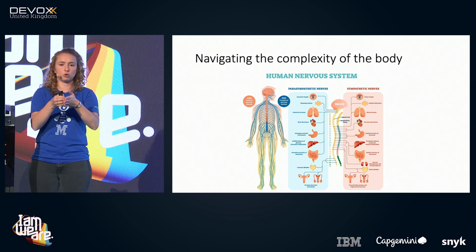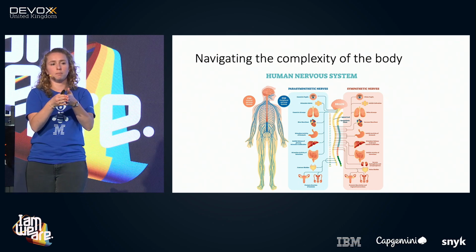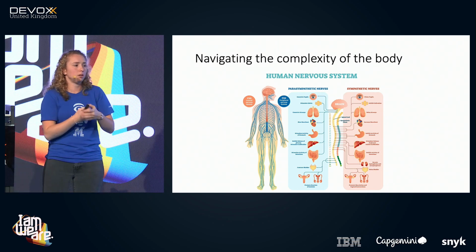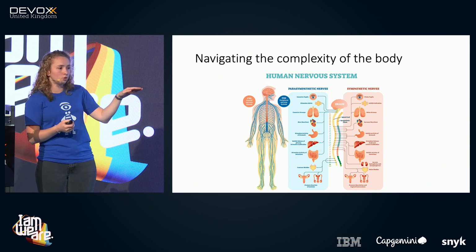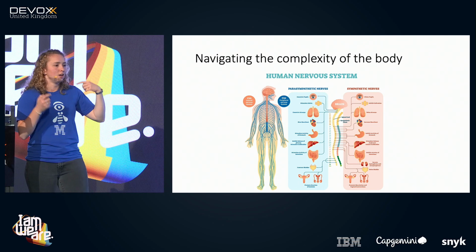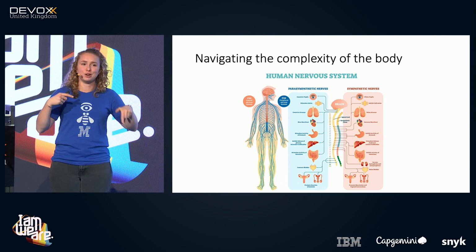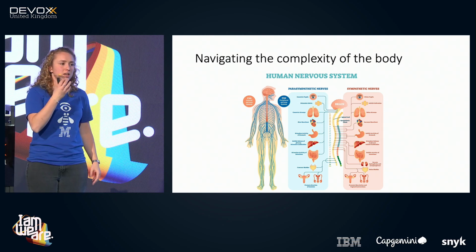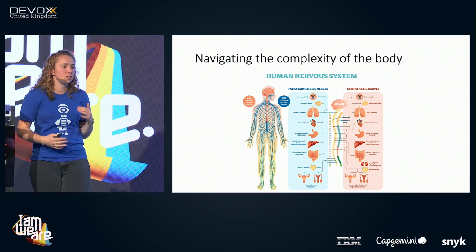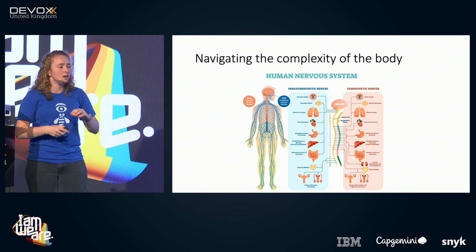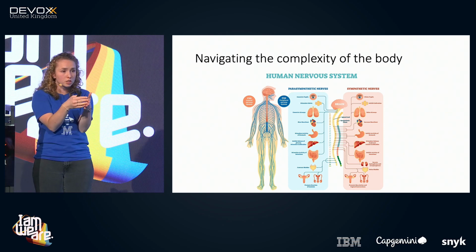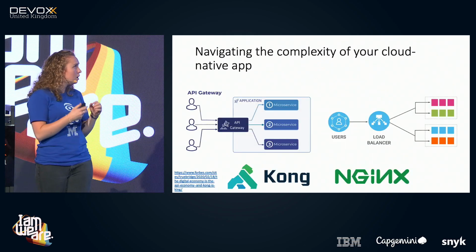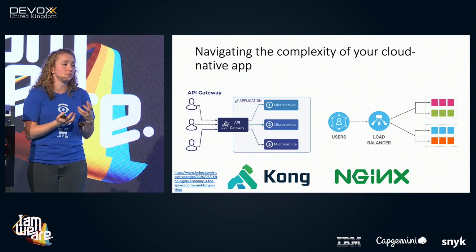So it's sort of like the central point through which all requests come that then need to be sent to particular areas of our body. For example, if I see food and I'm hungry, as I usually am, that will send a signal through the central nervous system saying, okay, I need to walk over there to pick up the food and eat it. Then I'm going to set up a whole process within my stomach to digest that. So there's this central process through which all these requests come, usually through the CNS, the central nervous system. And we can have something similar within cloud-native applications.